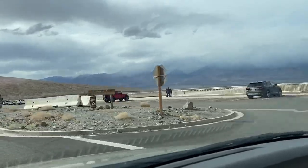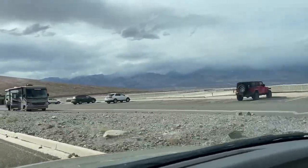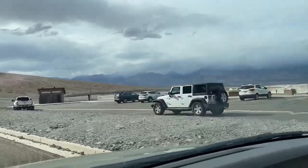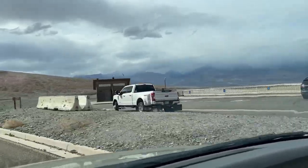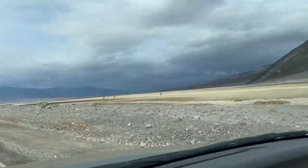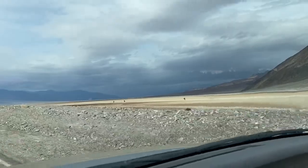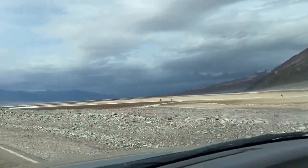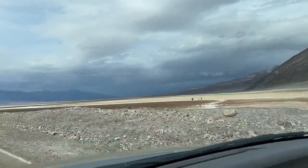If you drive past Badwater, there are a couple spots to pull over, and then you can wander around in a more private area of the salt flats. Not that it was busy that day. Do be prepared for wind, and on a day like this, definitely cold. But I don't think it's not been windy when I've been in this area of Death Valley.